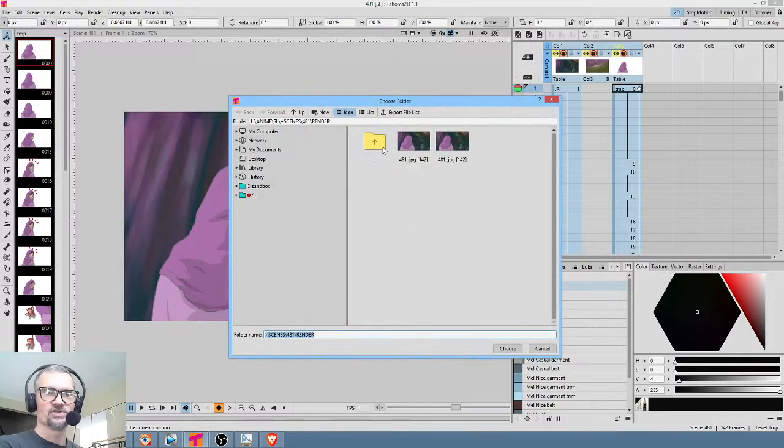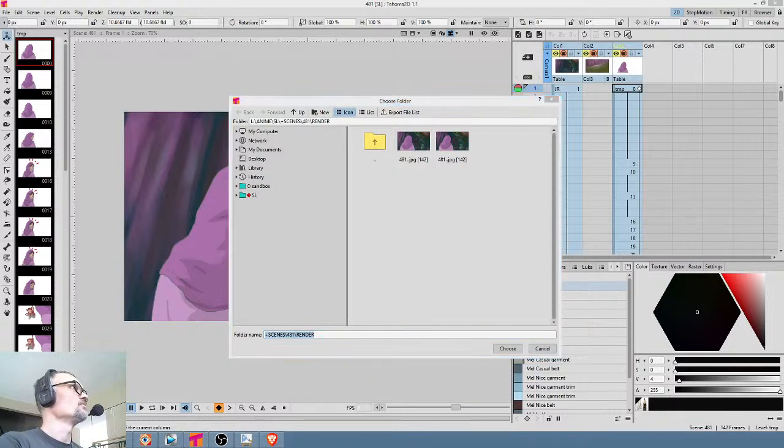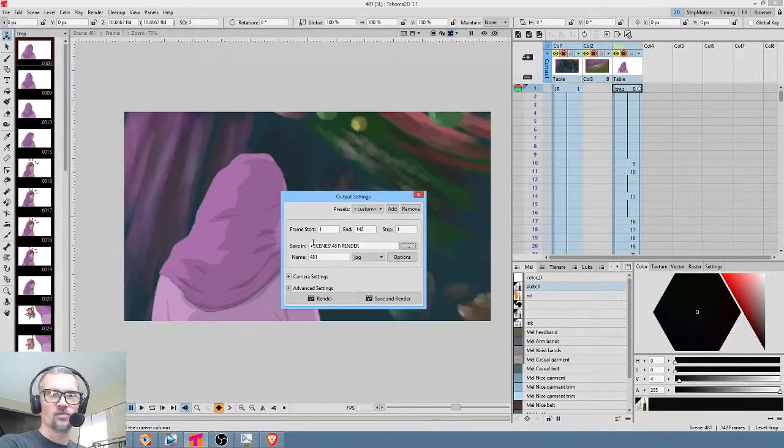So according to Tahoma, we've got Salt and Light, Scenes 481 Render. So it appears to me, okay, yes. So what it did was it actually created a new folder called Plus Scenes, which is a little bit stupid.